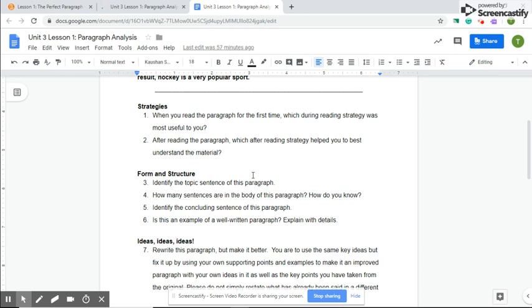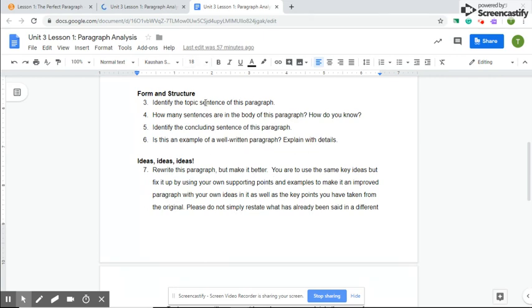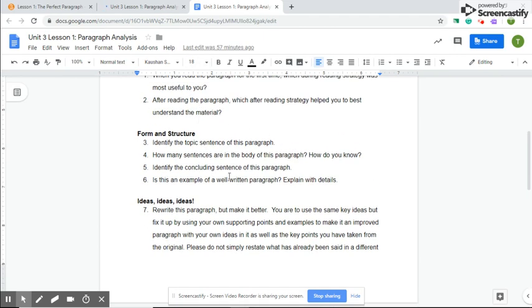I've been doing this in preparation for this unit, specifically in these assignments, by getting you to always explain how and why you feel the way you do. It really will prepare you for this paragraph writing unit, because that's what we're doing in this unit. We're using proof and examples to back up what it is that we say. So your main task is to answer these questions as we've been doing before.